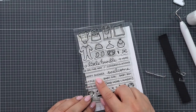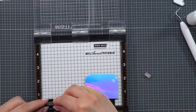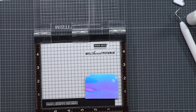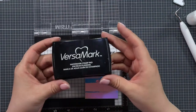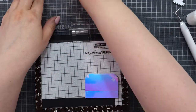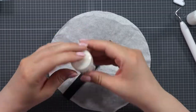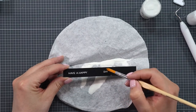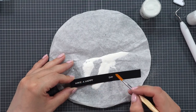Sentiment, I'm heat embossing Have a Happy Day from Little Bundle and Terrific Day. The Have A and Day is from Terrific Day, and the Happy I just used from Happy Shower from Little Bundle. I'm just lining those up, and the Day I wanted below the papa as well, so I didn't need to line that up. I basically just used the edge of the ink pad to avoid the word shower. If it's stamped, it wouldn't have been a big deal. I'm trimming the sentiment strip down anyways. So I just stamped the Have a Happy and the Day.